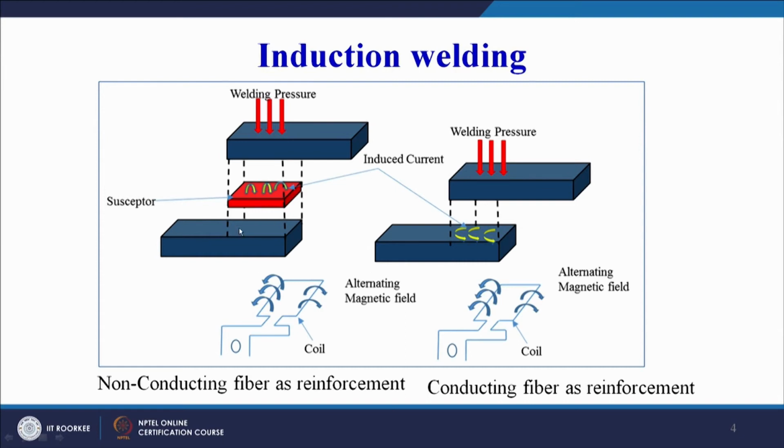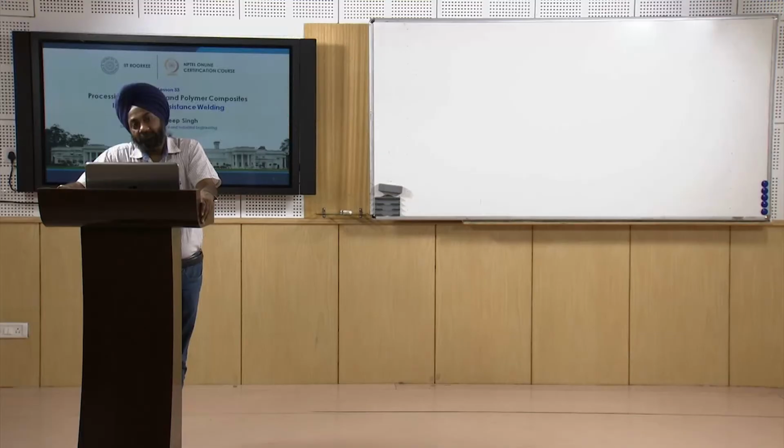But in case the fiber is conducting, what can be the example here? It is a thermoplastic based composite that we want to use. Very easily you can give me one example. The fibers can be glass fibers, which are non-conducting. Then what can be the polymer? The polymer can be polypropylene, or it can be polyethylene. So you have a thermoplastic polymer and a non-conducting fiber, and therefore in such a situation we need to put a layer of susceptor which will help us develop the induction heating effect, and the heat can be used to remold the polymer and form the joint.